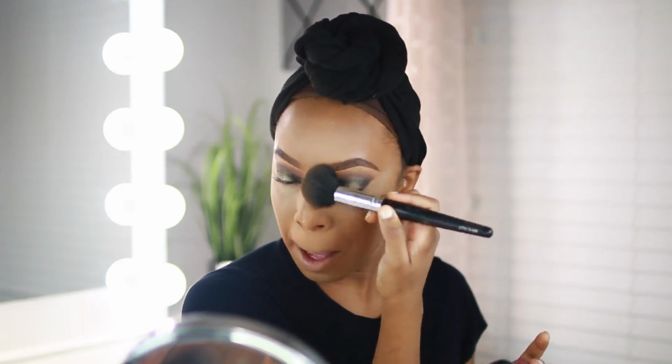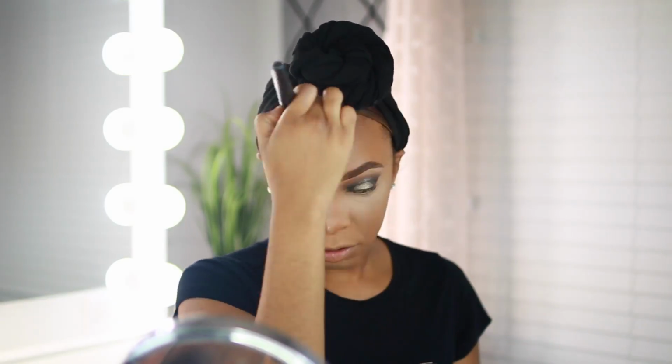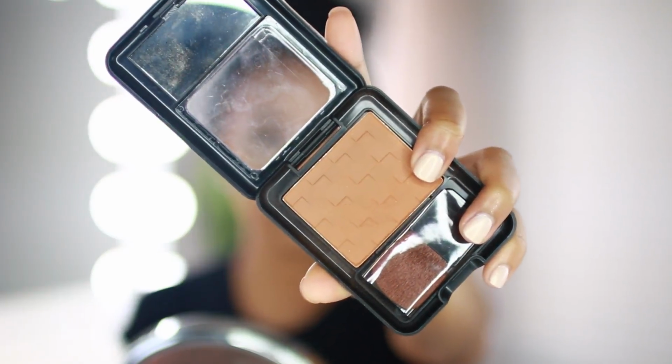it's applying this all over my face. This is going to help to not only set my foundation in place, but it also is a mattifying powder, so it does, of course, mattify your skin and also really helps to control oil. You guys, it's a great powder.